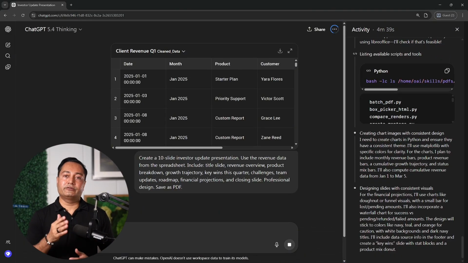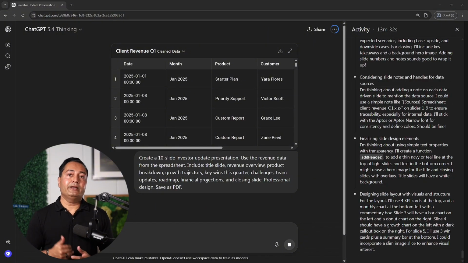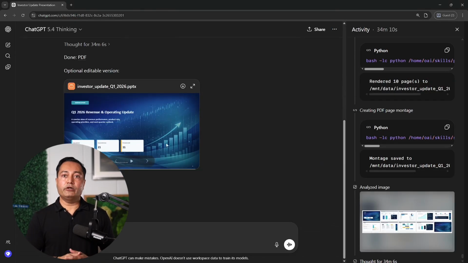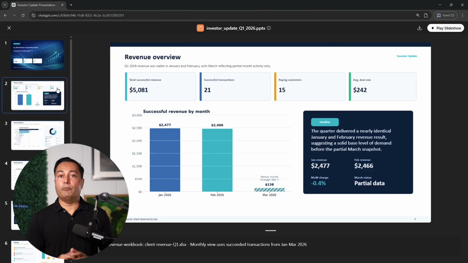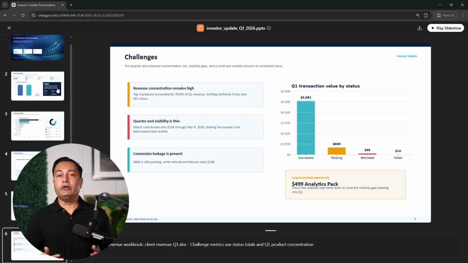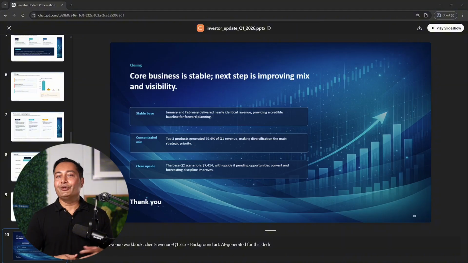It's building the deck slide by slide, pulling the revenue numbers from the spreadsheet it just created, adding charts, formatting headers, adjusting fonts. On benchmarks, human raters preferred GPT 5.4's presentation 68% of the time over GPT 5.2. They specifically called out better aesthetics, more visual variety, and better use of images. And I'm watching it happen in real time. No templates, no drag and drop, just make me a deck, and it makes you a deck. If you're a consultant, a coach, a freelancer, think about how much time you spend on presentations. Now think about getting 80% of that time back.